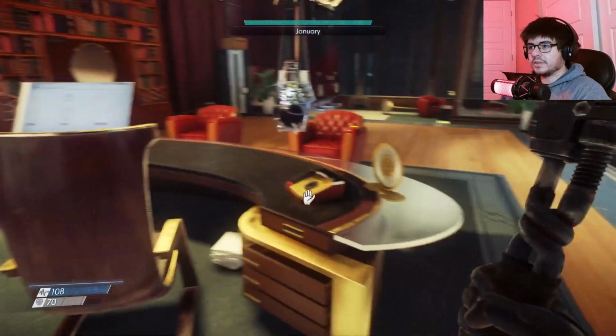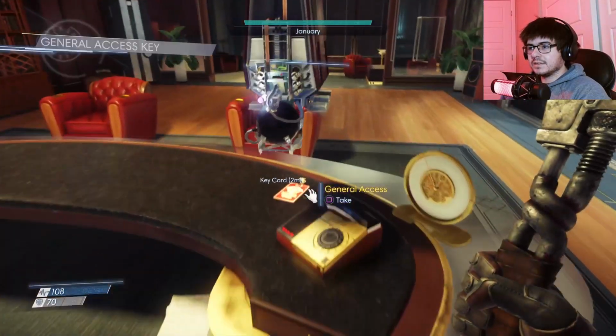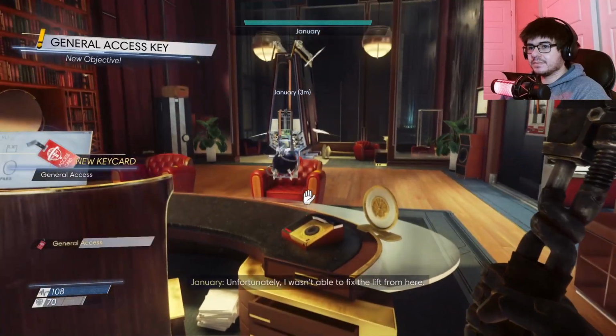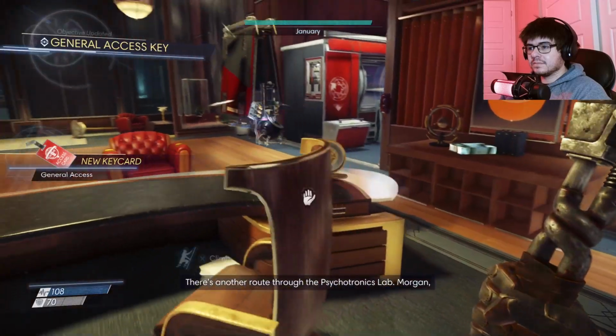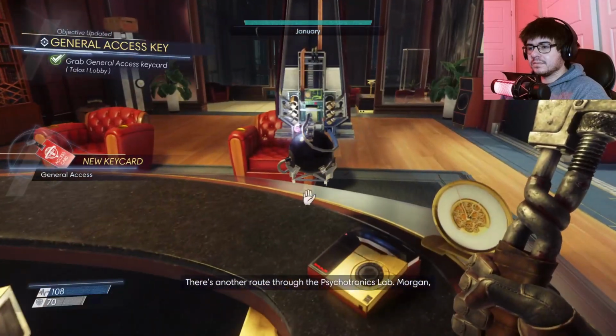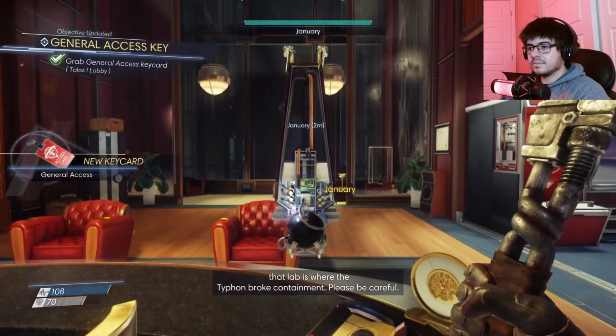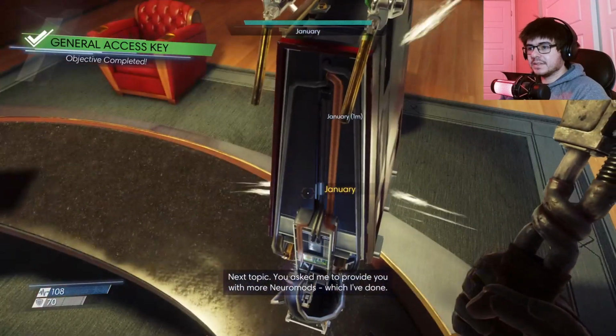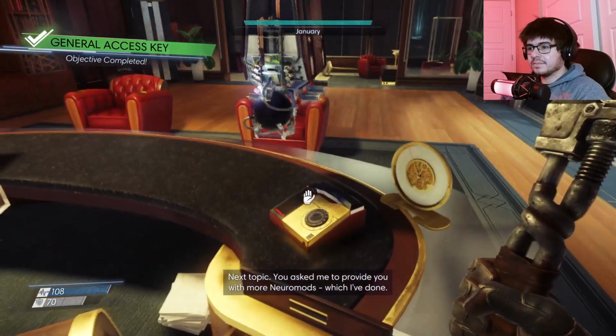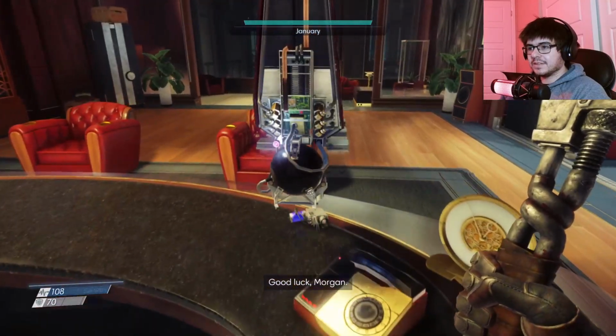Yeah, isn't the lift broken? Oh, hey, thank you. Unfortunately, I wasn't able to fix the lift from here. There's another route through the psychotronics lab. Morgan, that lab is where the Typhon broke containment. Please be careful. Yeah, you got it. Next topic. You asked me to provide you with more neuromods, which I've done. Good luck, Morgan.